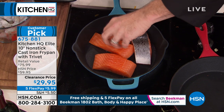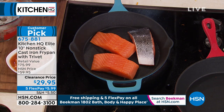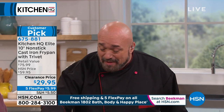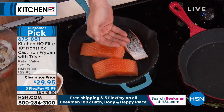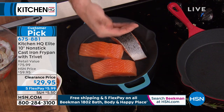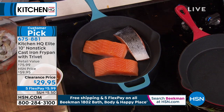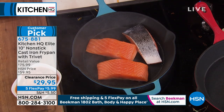Cooking healthy and cast iron used to be like an oxymoron — it couldn't happen. You had to put all those fats and butters in, and it didn't matter if it was enamel coated. You had to learn this term called a release point. But we actually put the salmon in here, skin up and skin down, in a cast iron pan that's going to give it that incredible taste, depth of flavor — that unbelievable experience we lost when we went to the glass bottom stuff. But when I'm done, I'm not going to have to re-season it, babysit it.